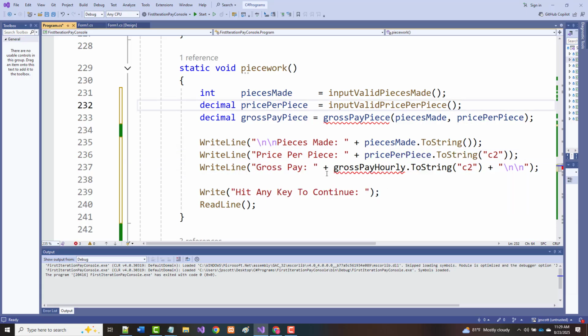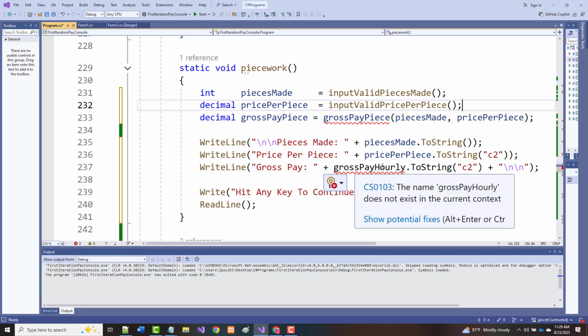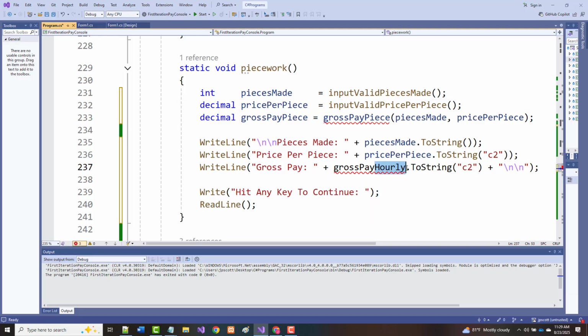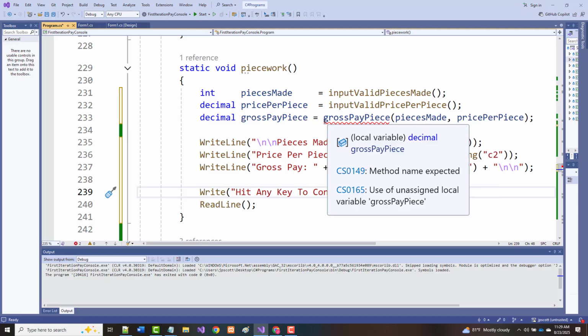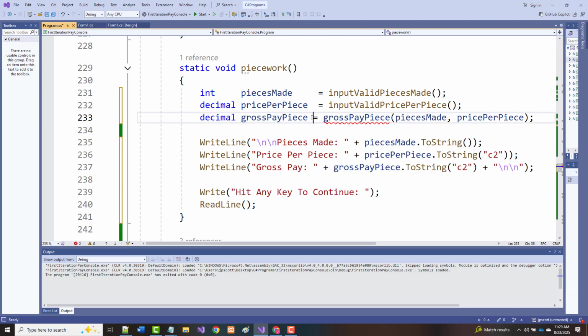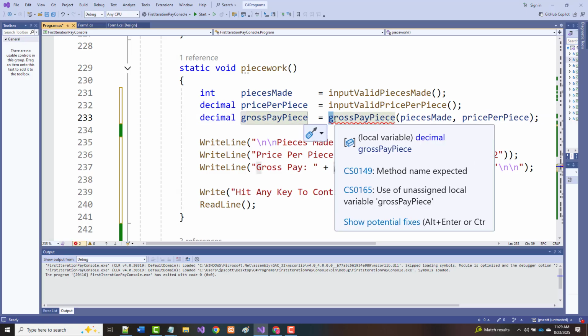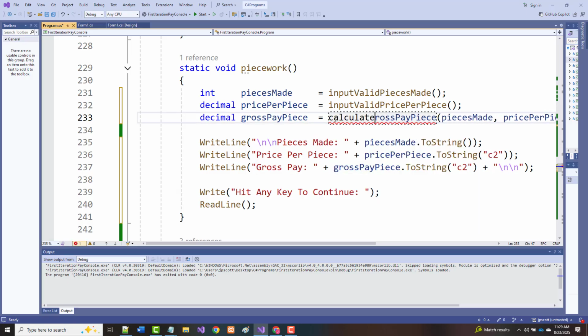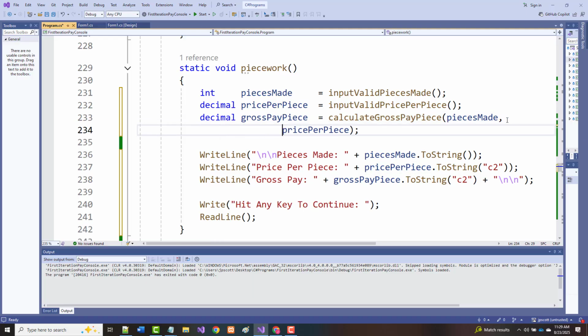So that fixes that one. And this will have gross pay piece. Okay. This has got to be calculate gross pay piece. Okay, we have pieces made and price per piece. Okay, notice that one's already cleaned up.